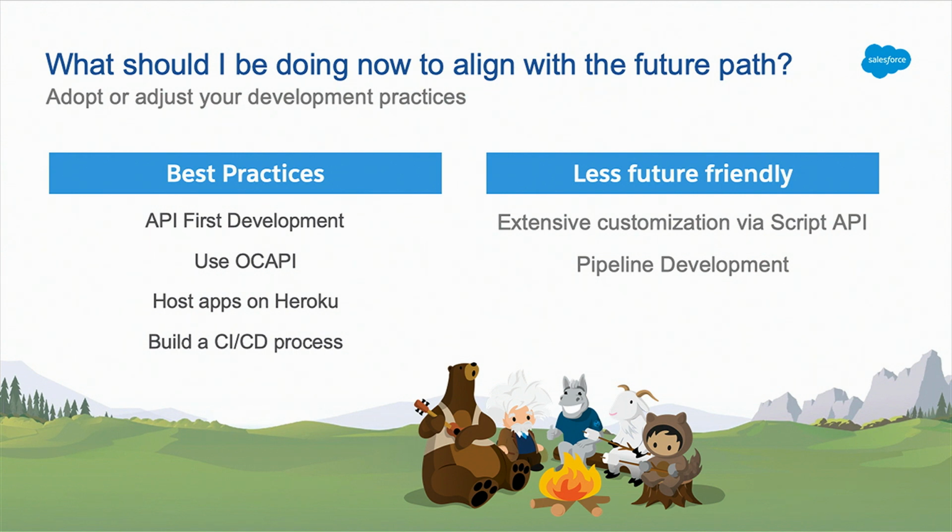This is a pretty common development practice for a lot of companies, and we definitely encourage embracing this approach. And of course, that means for Commerce Cloud, using our OCAPI APIs and using tools like the OCAPI Explorer to explore and get great use out of those APIs. We'd encourage looking at platforms like Heroku to build shopping experiences, whether they're core experiences or expanded experiences, to create new shopper experiences. I would also encourage you to use tools like the SFCC CI command line tool and the On Demand Sandboxes that are soon to be GA to build a CI/CD process.